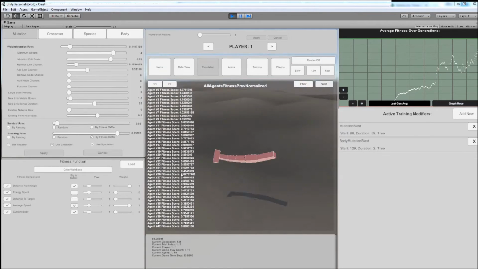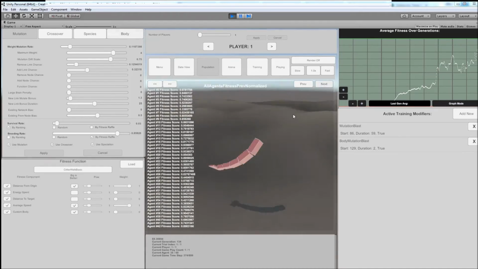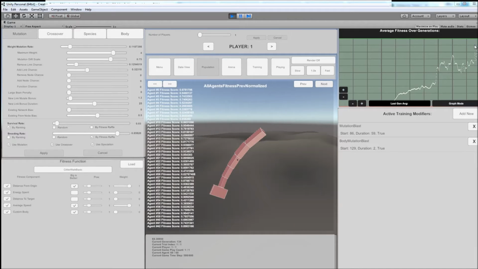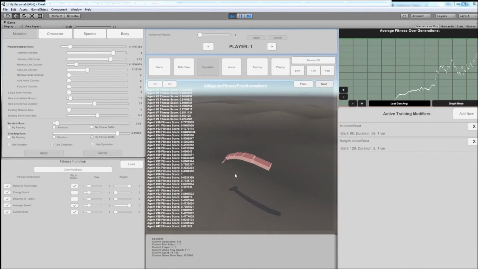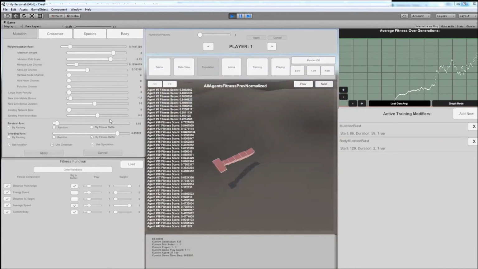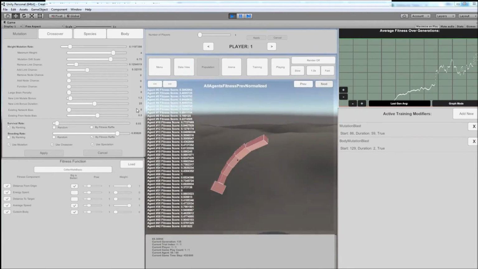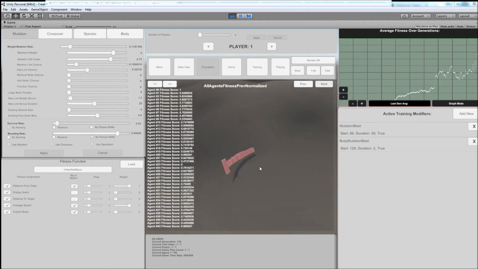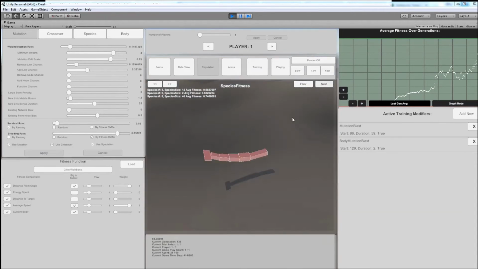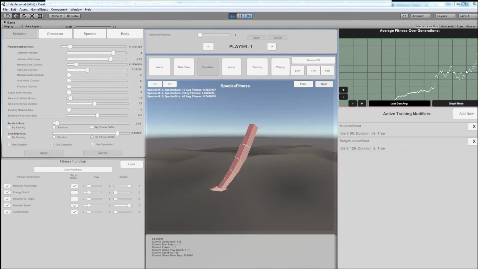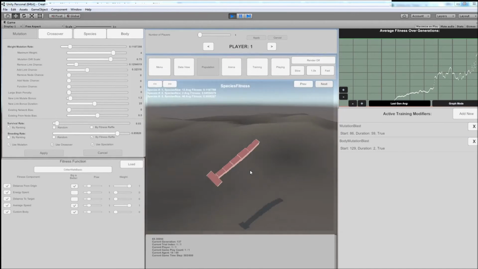But last generation number 25 was the best one, and you can see now that I lowered the body mutation, the average score went up. That's mostly because the mutations are random, so a lot of them are going to be disadvantageous, and that brings down the average score. So when you lower mutation, you can generally get a temporary boost in performance. But if you lower it too much, then all the creatures are the same, and it's not really testing anything new.